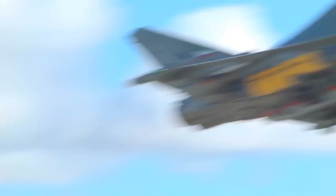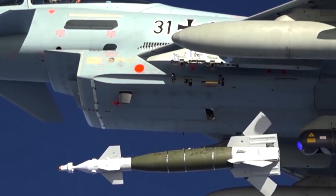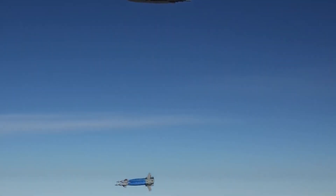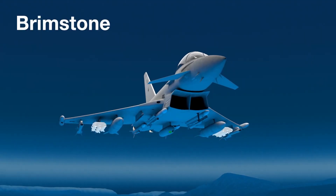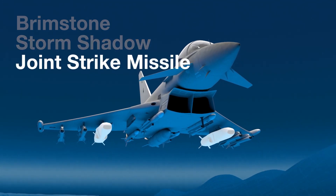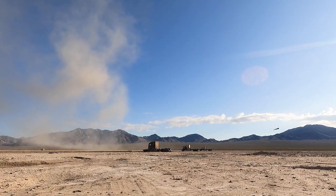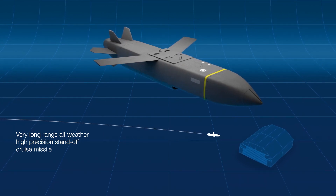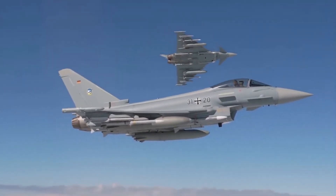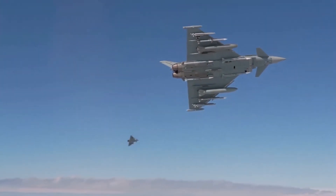The Eurofighter Typhoon is armed to the teeth with a formidable array of weapons — from air-to-air missiles for engaging enemy aircraft, to precision-guided munitions for ground attacks. The Typhoon's weapons suite is a testament to its multi-role capabilities. The aircraft can be equipped with a variety of weapons based on mission needs, including the AIM-120 AMRAAM, the air-to-ground Maverick missiles, or the Storm Shadow. Depending on the mission, the plane can carry air-to-air missiles, air-to-ground, anti-ship, anti-radiation missiles, and electronic warfare and countermeasures systems.